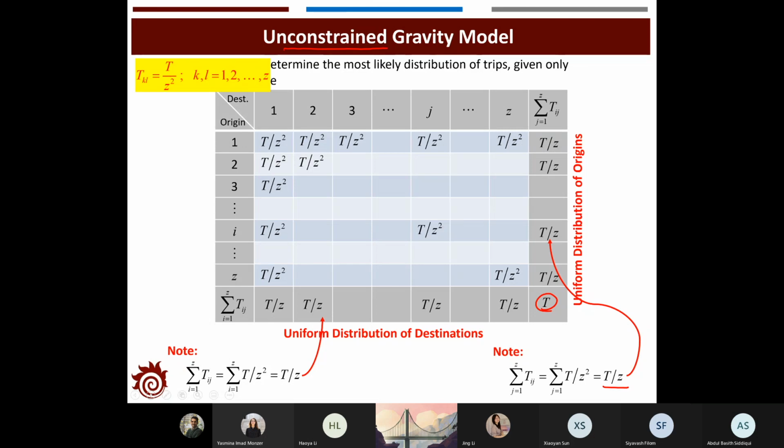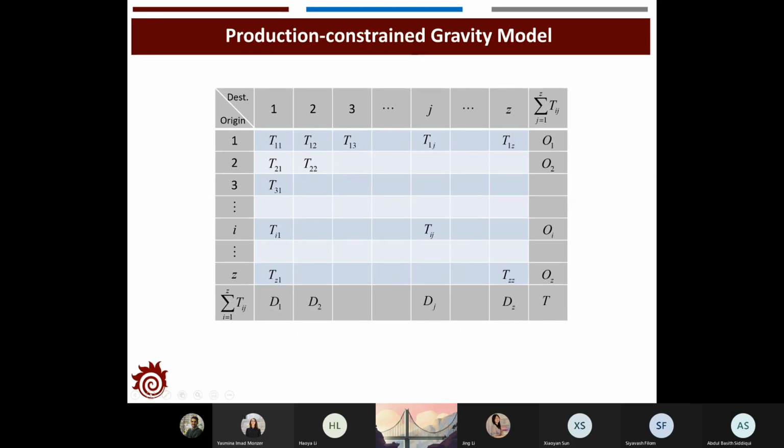You don't know the production, you don't know the attraction. This is the very extreme situation, like you don't know anything. But in reality, if you have already conducted the trip generation step, you will know some information about the origin or the destination.